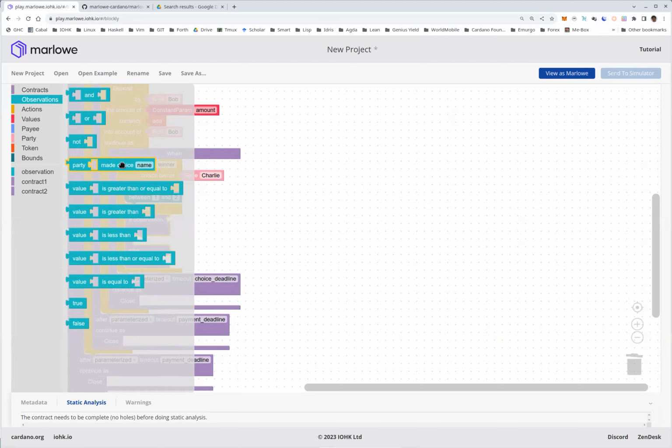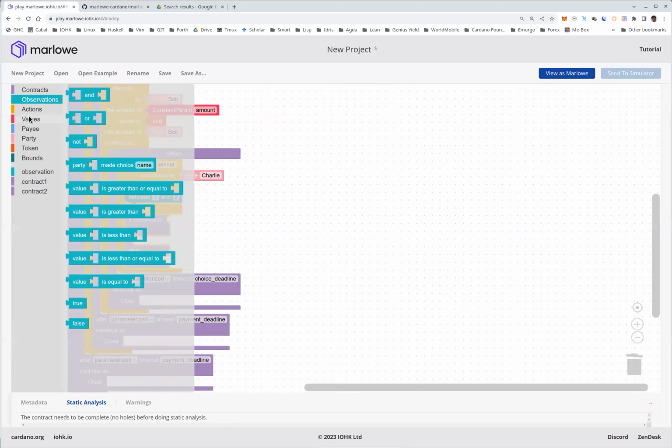And we have this one, which involves choices. But this is not the one I want, because this only tells us whether a choice was made or not. We know that a choice has been made at this point, so this is not interesting.